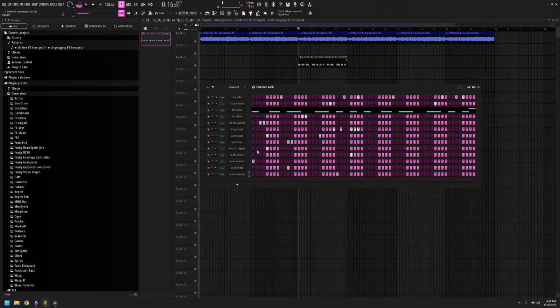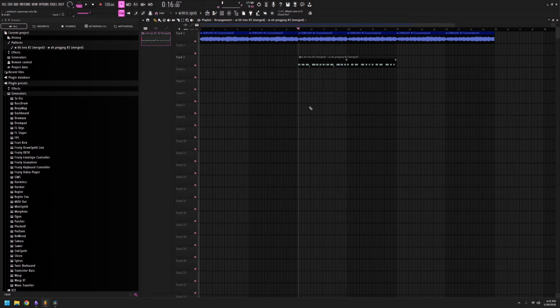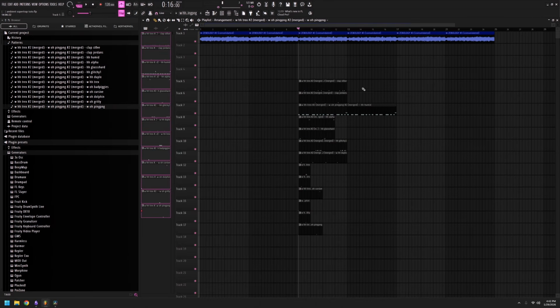If you create a pattern that's 1 or 2 bars and you want to duplicate it, it wouldn't really be a problem. But if you have a few of them, it will be time consuming. So instead, right-click on your pattern and press S to split it. Then select all your patterns by holding Shift and clicking the first and the last one and drag them into your arrangement. Then press Ctrl B to duplicate it as many times as you want.